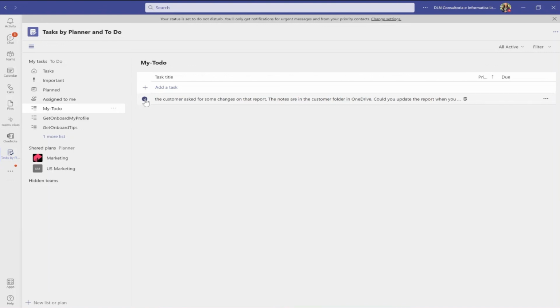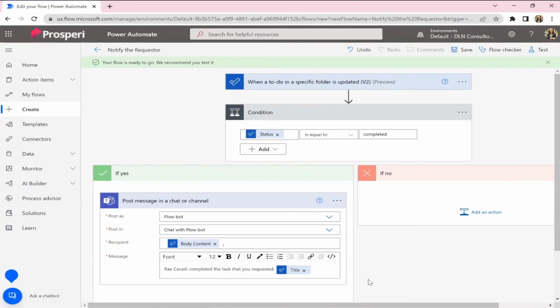So the first flow was responsible to create this activity, and the second flow is responsible to notify me back.